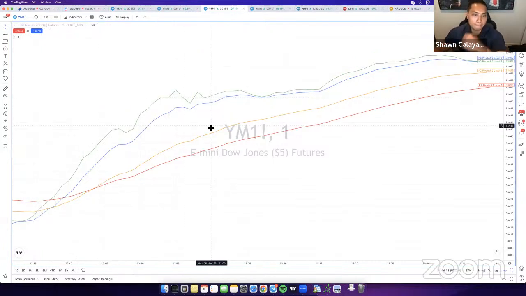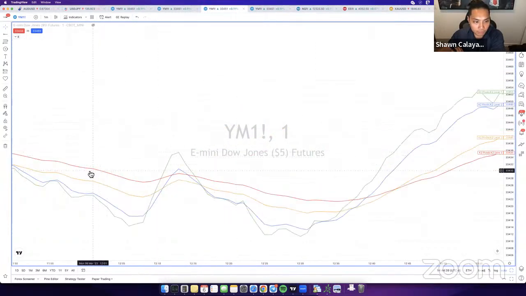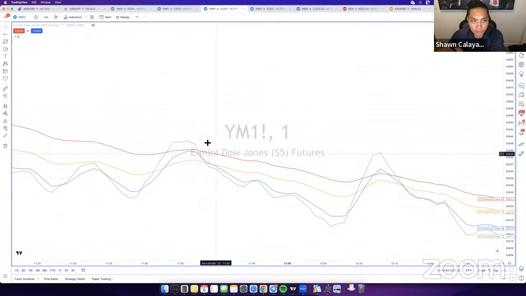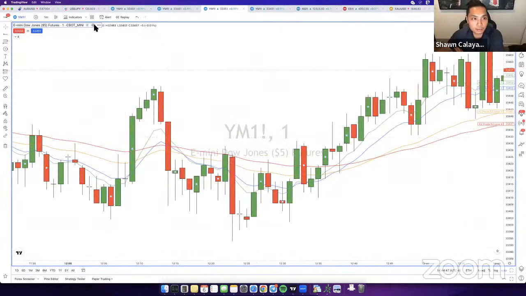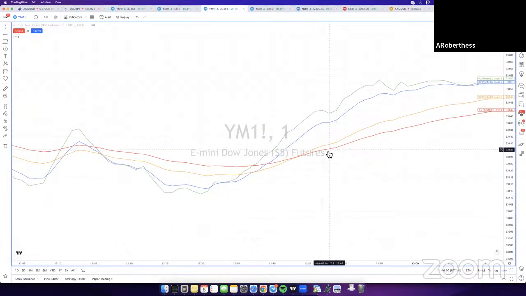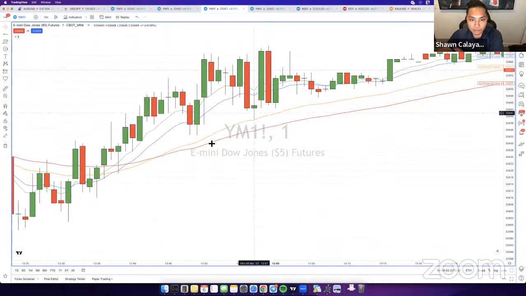So there's no harm in changing. If you don't really care what the strength is, Andy, it's perfectly fine to color them one color. I know some people do that because they just look for the bounces off the pivots, but the colors are to show you what's stronger. That's why I made the red one level 4, because whenever level 4 is on top of all of them, price comes down nicely, in a downwards trend. And vice versa, when price goes the opposite and you have the red pivot below it, this indicates that price is now strong and going to the upside. See how price goes up from here?